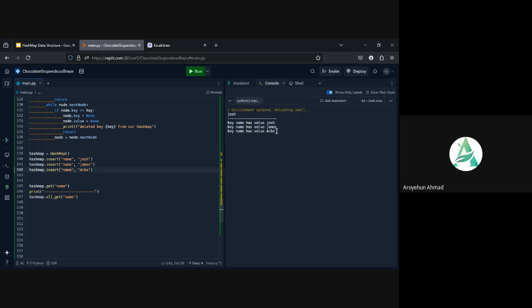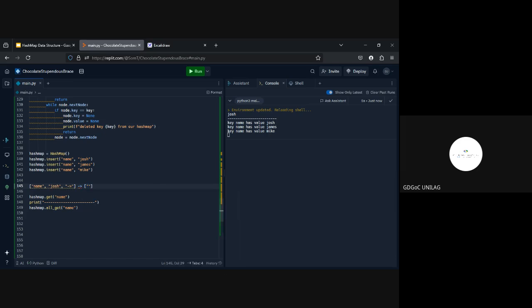You see, I'm not overriding it. So what this does essentially is, at that index, what I have is an object that contains name and Josh, then a pointer to the next linked list.